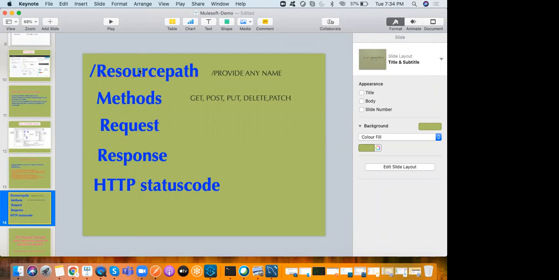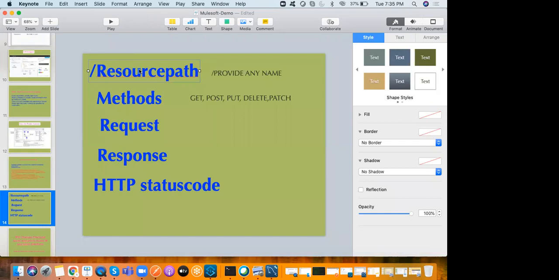First one is the resource path. What is a resource path? It is just a name. Resource path is nothing but a name, without any meaning.